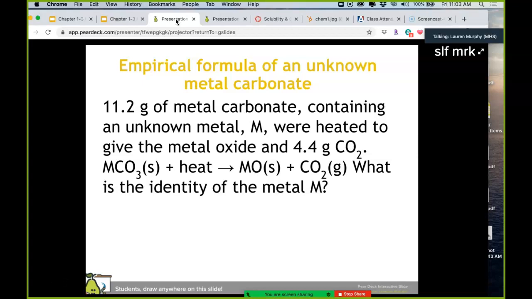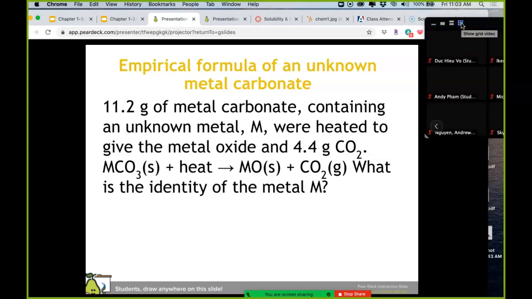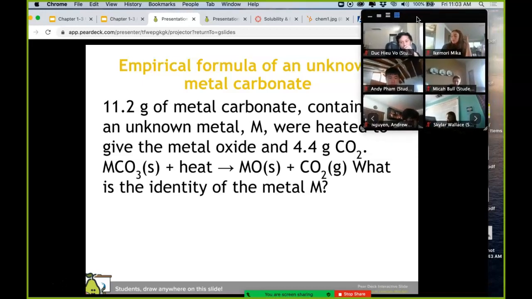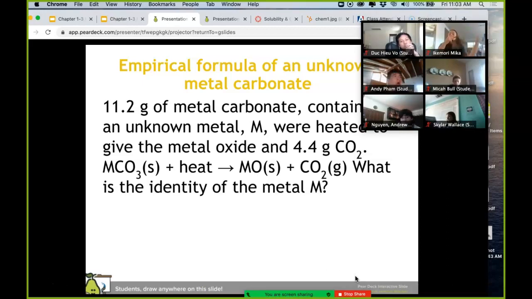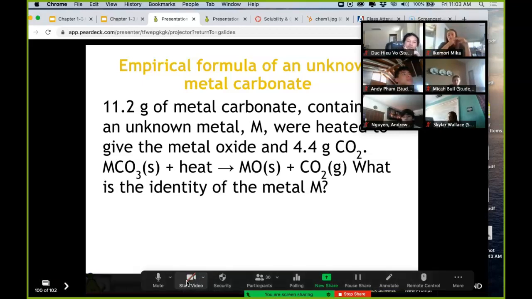Please do not forget that you have a quiz, hopefully on Monday. And it's going to be on polyatomic ions, writing out formulas, writing out reactions, predicting products, balancing, all that kind of stuff. None of the stuff we did today, nothing like that is going to be on there. It's just like writing names, writing formulas, writing reactions, and so forth.